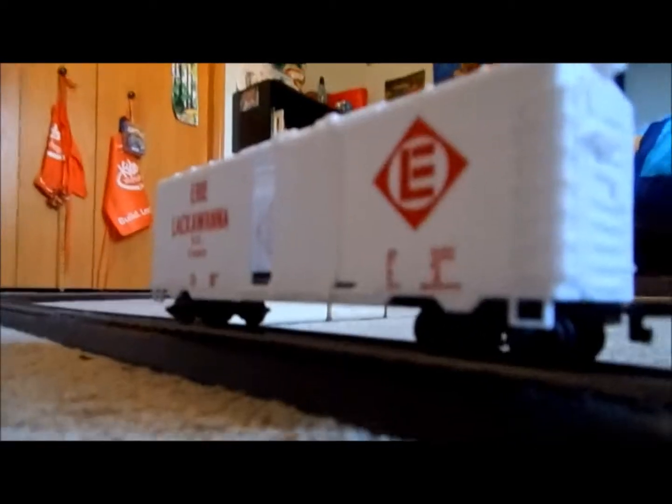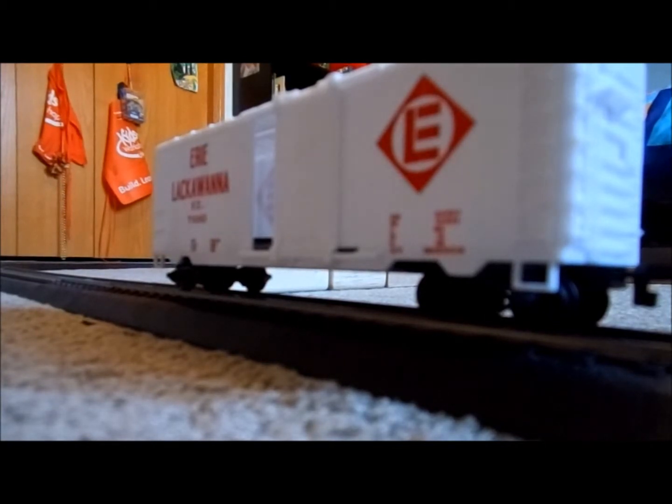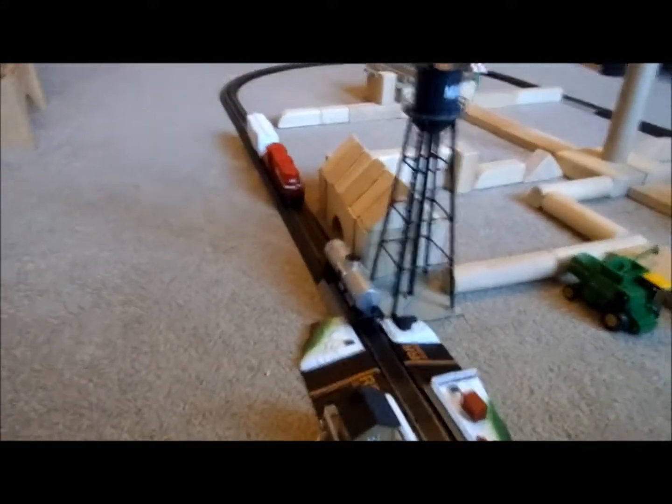Now we're going to move the boxcar. Hook up the tanker car. And look at the boxcar. This is my only action colored boxcar. I have a cattle car boxcar too, but I'm not going to use it right now. Now, let's go fire up the train. Not put it on fire, but, you know, move it.